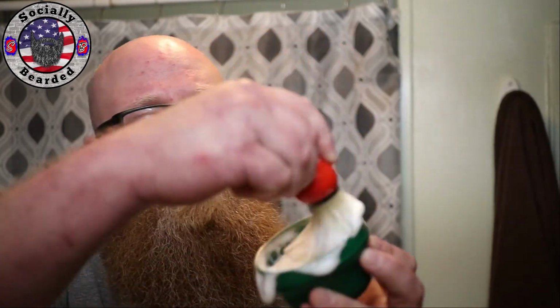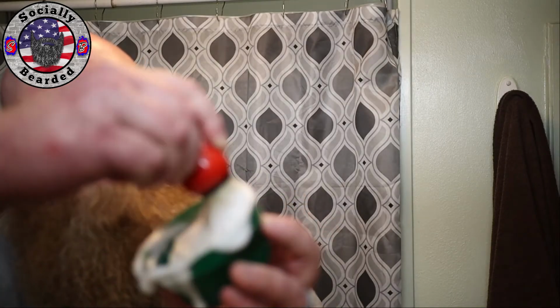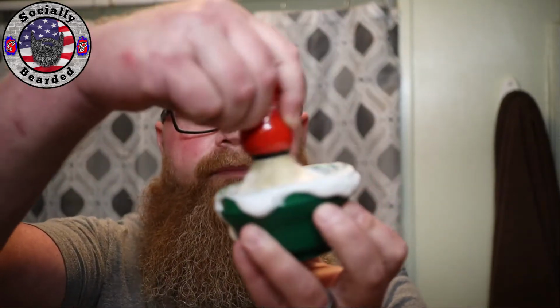So keep in mind, you don't have to pre-soak your soap, but if you are new to this, I recommend it. Just don't leave it sit in there too long and let it get soft. This one's pretty soft right now, so we're going to be kind of easy, but I like to just go back and forth. Sometimes make a figure 8, and it'll start to build the lather. You'll have it dripping everywhere like I'm doing right now.